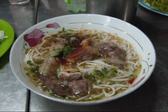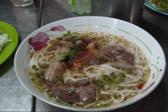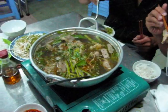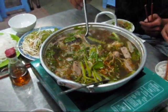All right, so we just stopped by for dinner. And this place is popular, or famous for bún bò. And I guess they always stop here at every photo shoot at the waterfall just to have the meal right here. I am very excited. Now there's another dish that I'm not familiar with, but I guess it's the soup.